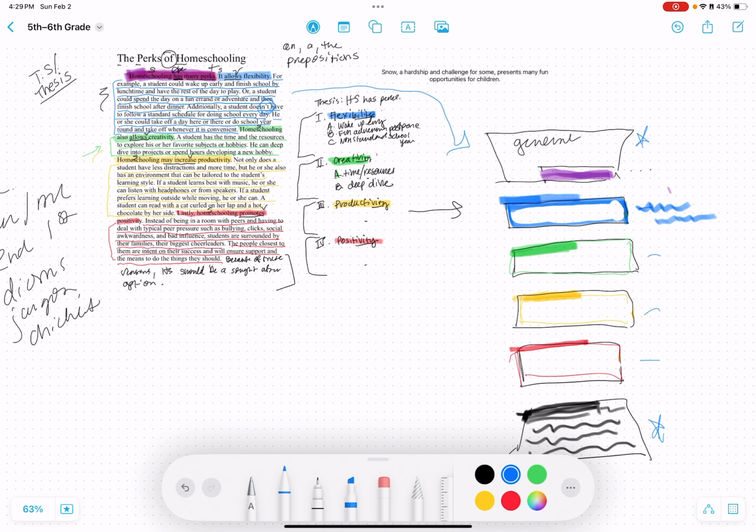So I want to see a 5-paragraph essay. I've done the work for you of giving you a topic and the content. It is your job to organize it. For my students, I want it typed out. I want it to look really sharp.